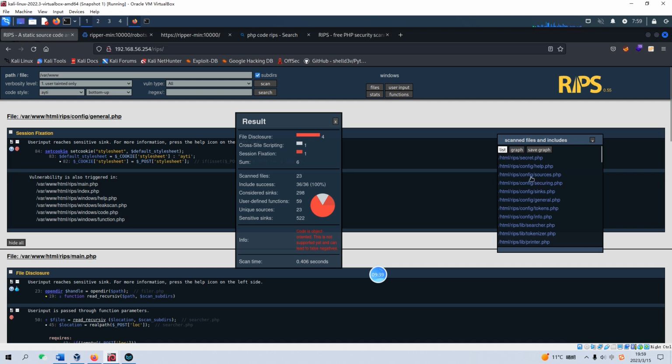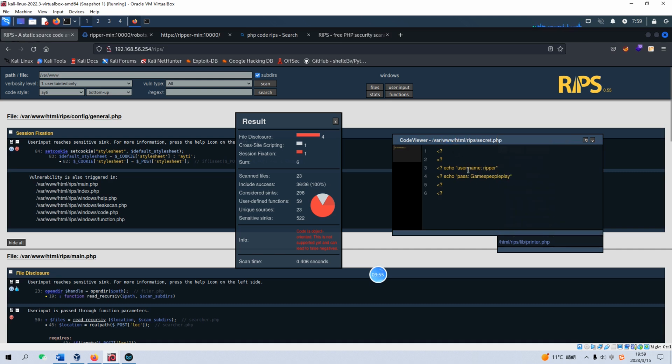But on the right side you can see a very suspicious file, which is secret.php. We can click. Yeah, we can see the username, reaper, and the password, games people play.